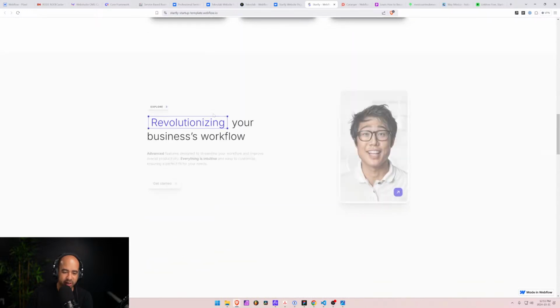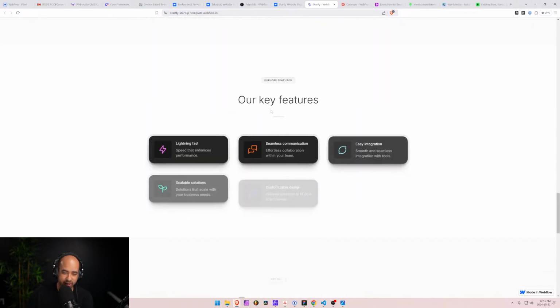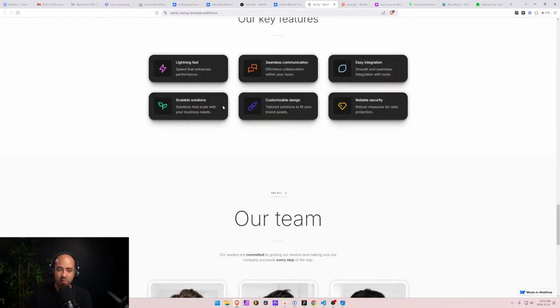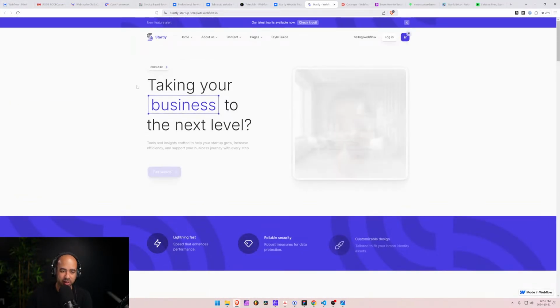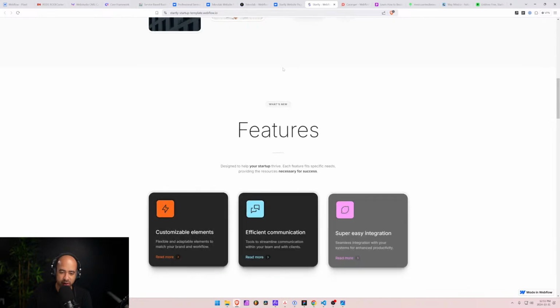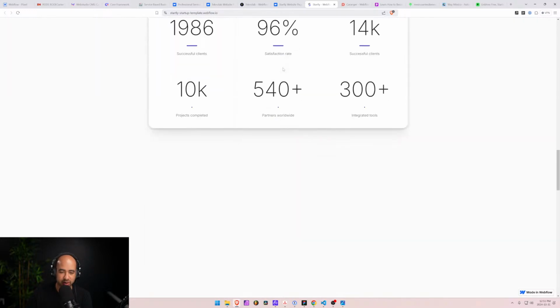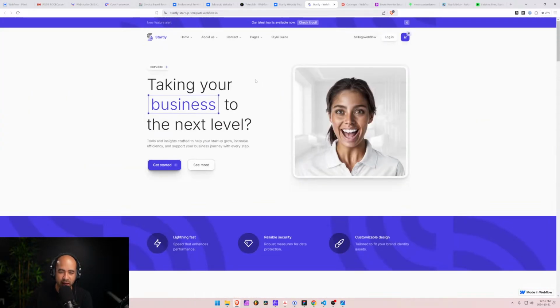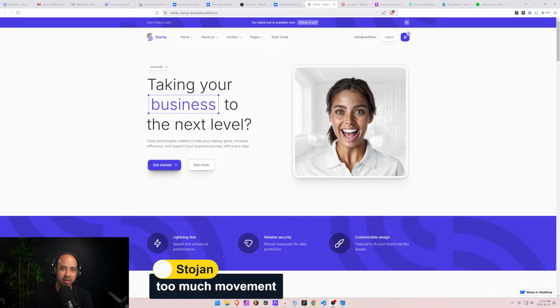I feel like a lot of templates do this, where everything is animated. I don't know if it's because animation makes it seem more professional, but the whole page is animated. At the start when the page is loading and it animates, fine, no problem there. But then you're scrolling, and I gotta wait. Scrolling, I gotta wait for this. I gotta wait for everything. You don't need that much. It's excessive. It's too much movement. Yeah, so I agree. It's not the end of the world, but yeah.